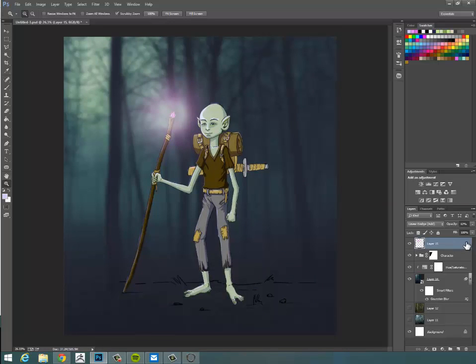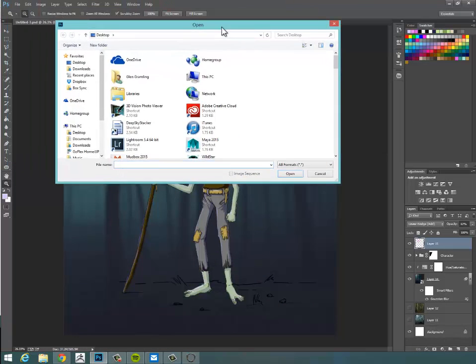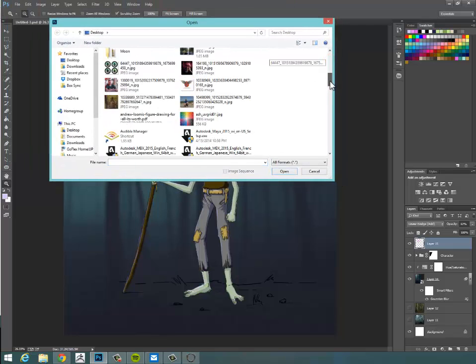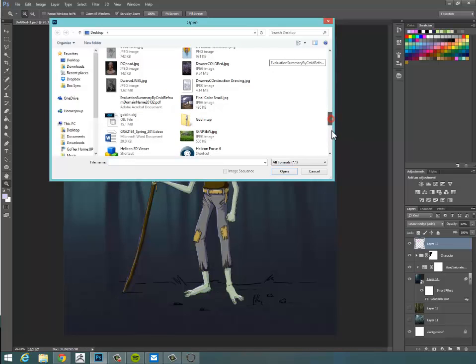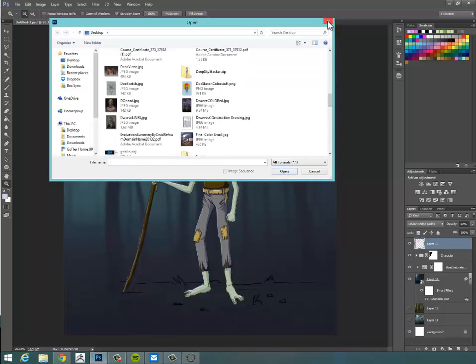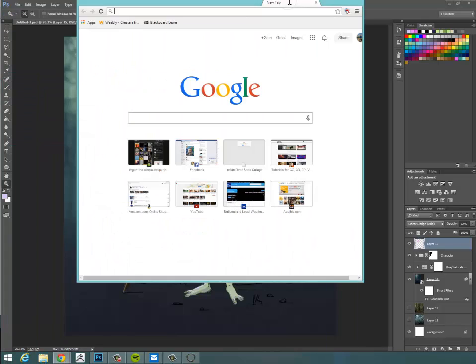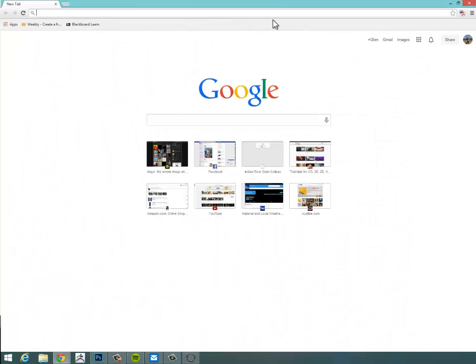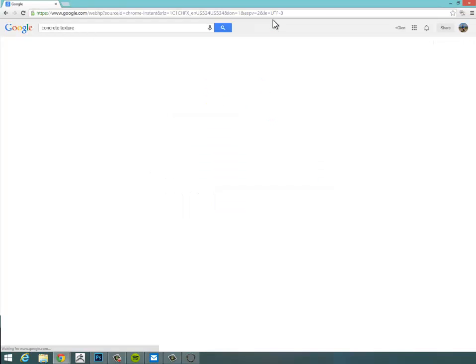Another thing that I like to do is add some sort of noise to the entire image. So let's see if I have, I usually have like a concrete image that I use. It doesn't look like I have it right offhand. So I'm just going to grab a Google image tab and just do concrete texture.